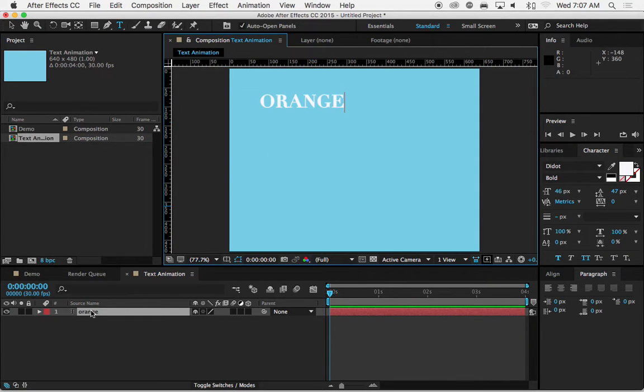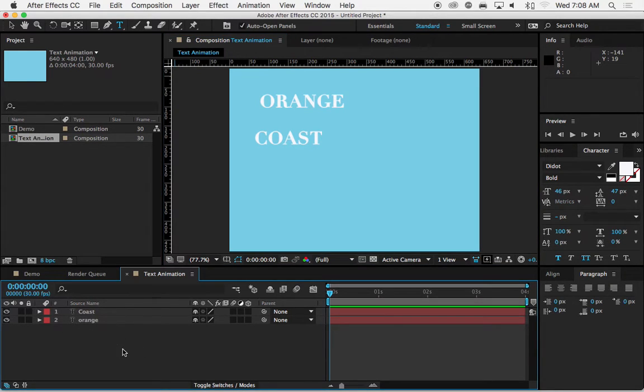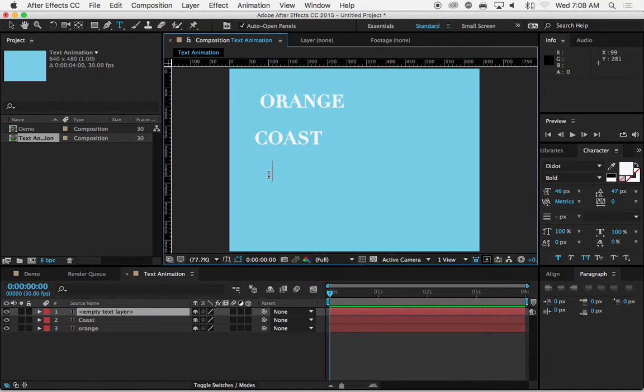And then we want to make a new layer with coast. So I'm going to click away from this layer here. And now when I come back up here and you click in the composition, it makes a new empty text layer, which you can type coast. Do not do Orange Coast College. Pick something else. Use different words, something more personal to you. I'll click away from the layer down here in this area, come back into my composition, click again to make my last line of text, college.